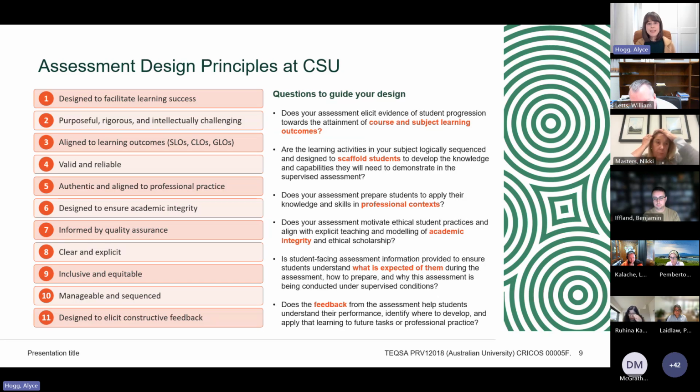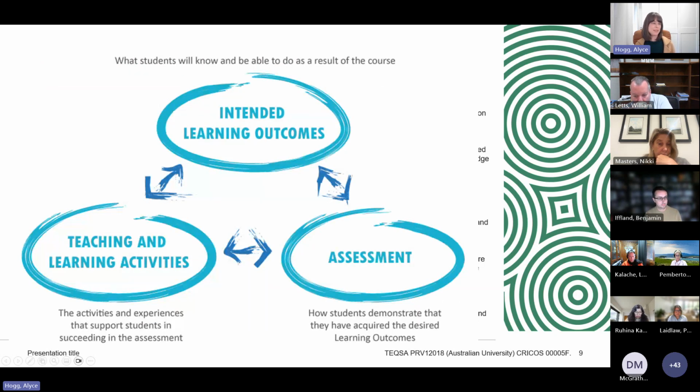The first is the need for the learning activities in your subject to be intentionally designed to scaffold students to develop the knowledge and capabilities that they're going to need to demonstrate in the supervised assessment. So if we're in a supervised assessment, our students are performing in real time, often, though not always, without supporting materials or the ability to check notes. So if the first time they're asked to explain their thinking out loud is in the assessed task, we really can't expect them to perform to the standard that we're looking for. Keep in mind also that constructive alignment isn't just about the alignment of learning outcomes to assessment tasks. It also includes the learning activities and constructive feedback that prepares students for success in assessment.